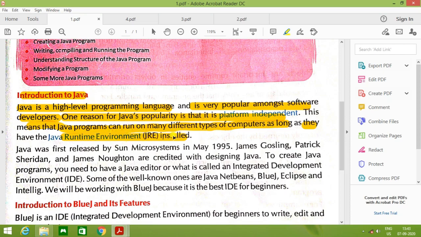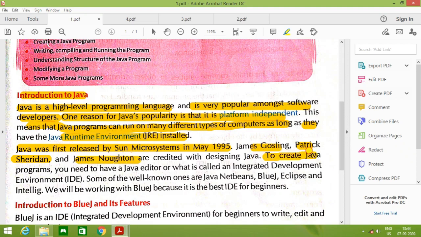Now let me say some history of Java. Java was released by Sun Microsystems in 1995. James Gosling, Patrick Naughton and Mike Sheridan are the inventors of this Java programming language.